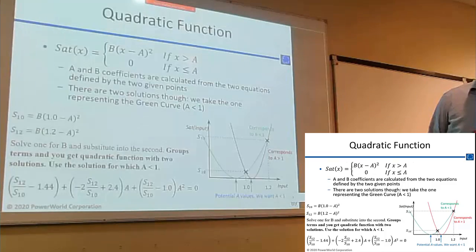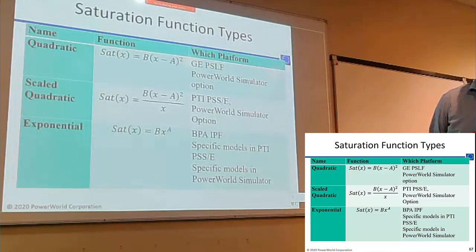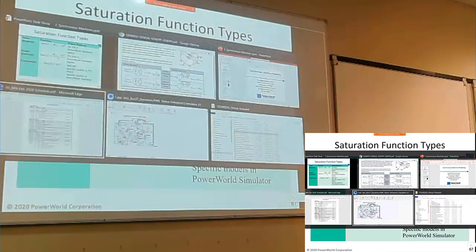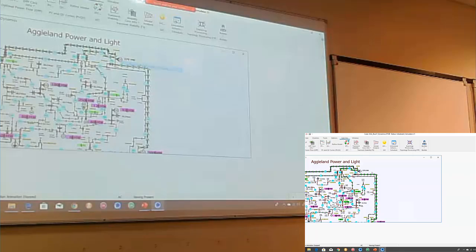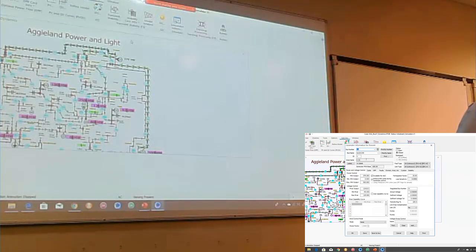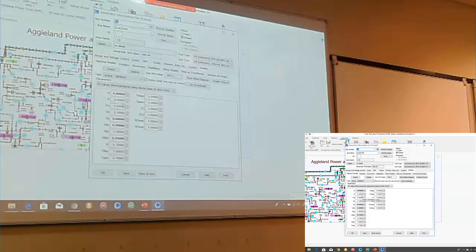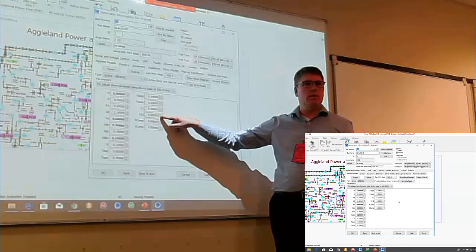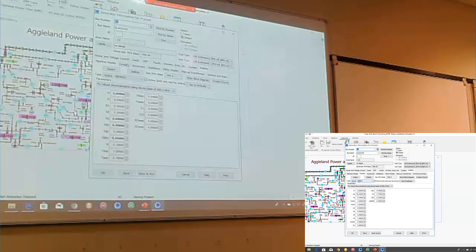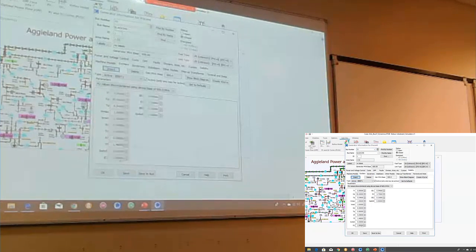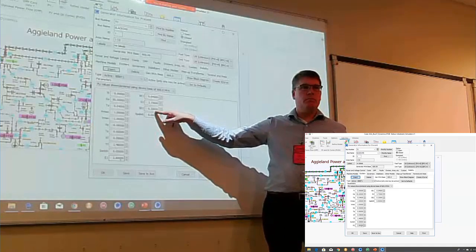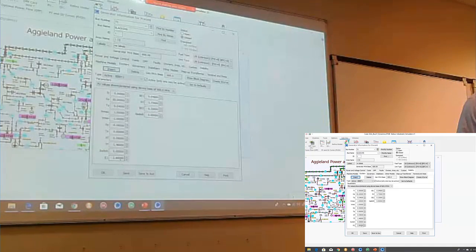Yeah. On the exciter models, there's 4 input parameters. But actually, let's just go look. If you look at the Gen ROU model, down here there's 2 input parameters for what is the saturation at 1.0 per unit field voltage and what is it at 1.2. But if I go look at, say, an exciter, actually this one already has one, you'll see 4. There's E1, saturation 1, E2, saturation 2. But they're similar concepts and they're giving it 2 points. Yeah, I mean, it didn't have to be that way. That's just what software vendors decided.